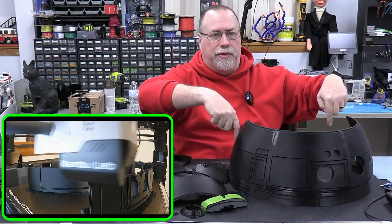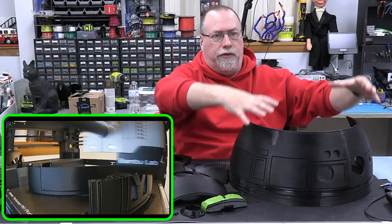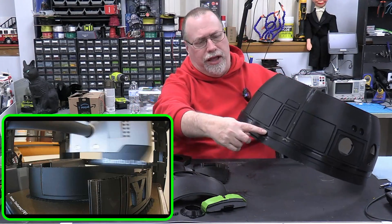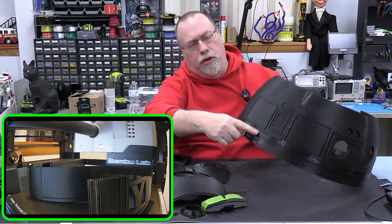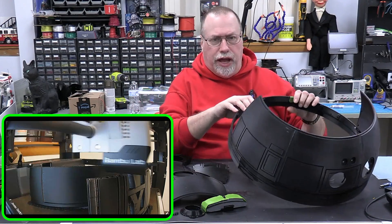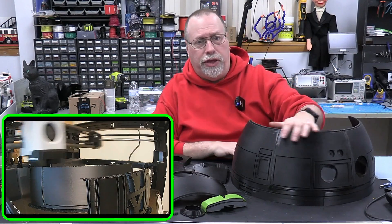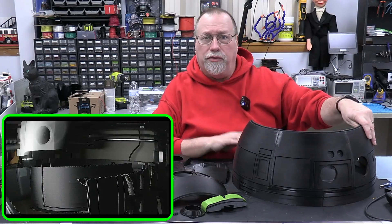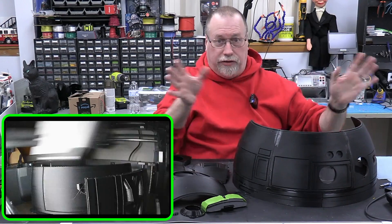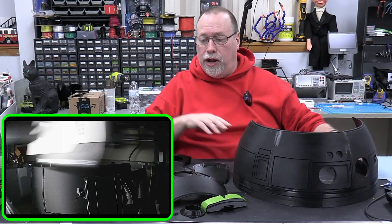This dome here comes in 5 pieces, and then there's the finished dome which also comes in another 5 pieces. There's a ring right here which is 5 rings going around. I glued the ring up and then I started to do these because I got carried away — I forgot I wanted to show you guys how I'm building this, but I was so excited that I simply forgot.